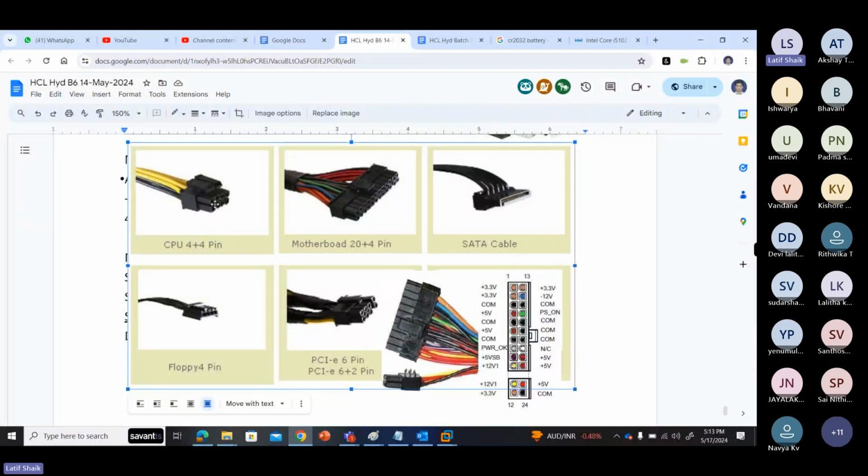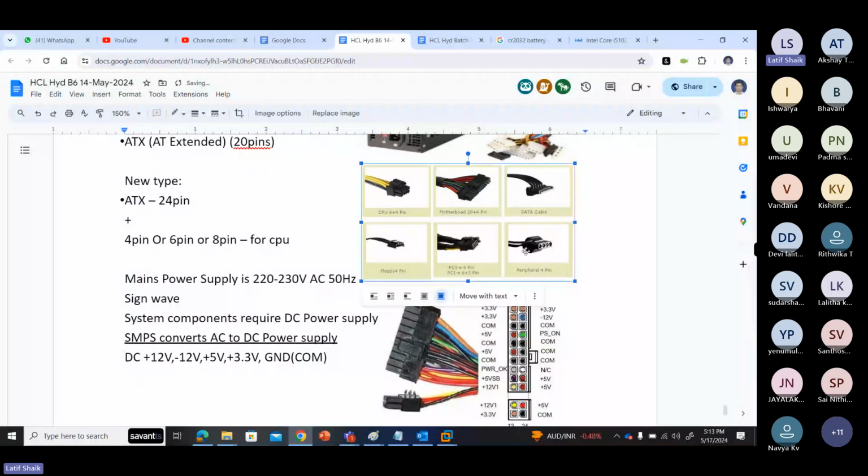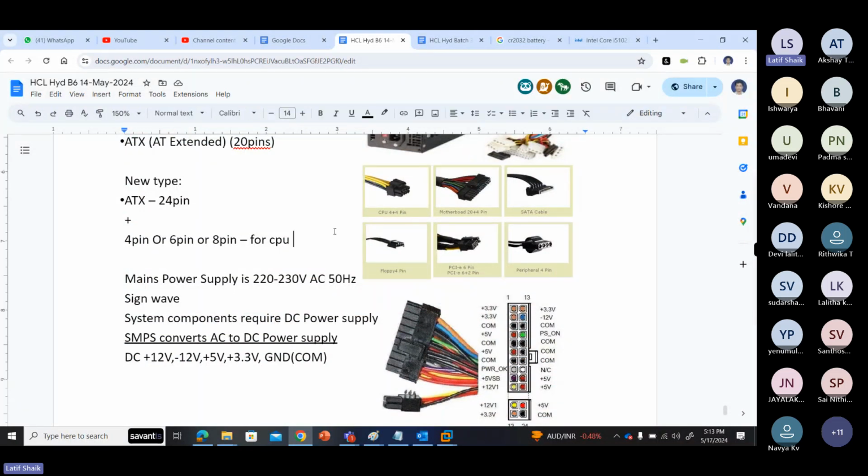So depending upon your motherboard, you have to choose your SMPS. That is one point. And if you see, this is SATA, which is the power supply for SATA interface hard disk or CD-ROM. This is for floppy disk. This is if you have graphic cards. And one more is there, which is for the normal olden days hard disk. That is the connector's purpose.